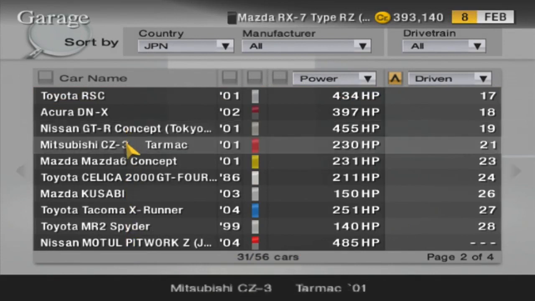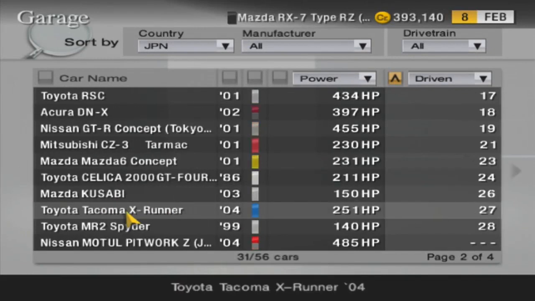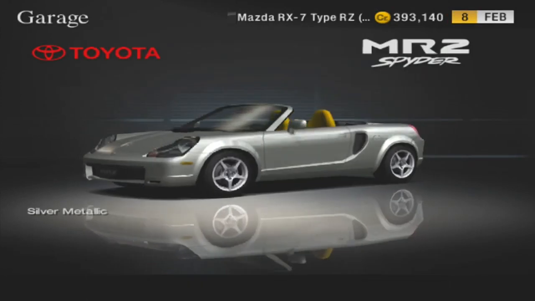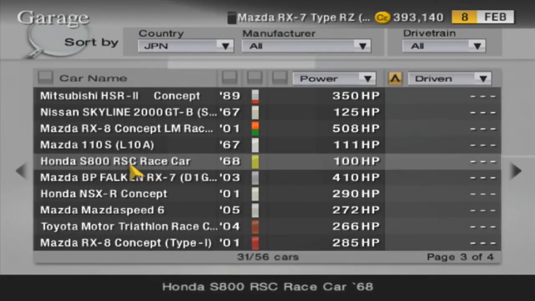It's going to be used a lot more, so I really want to try to use some different cars. And also this Kusabi, although it might not be able to get in because it might not count as a production car, I don't know. And then I think this MR-S, yeah, but we've already used it a lot too. And that was it, I think, in this Honda S800 race car, but that was way less than 4,000.